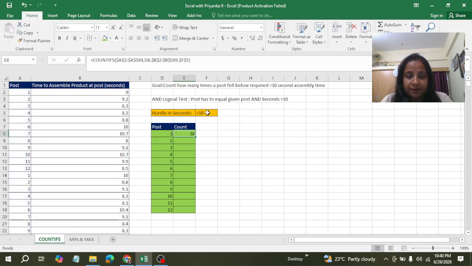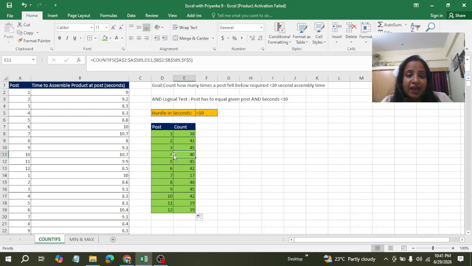Control Enter. See, for post 1 it is 38 times that it has fallen below. This is the result which we have got. For post 8 it is 48 times that the post fell below the required 10-second timeline.